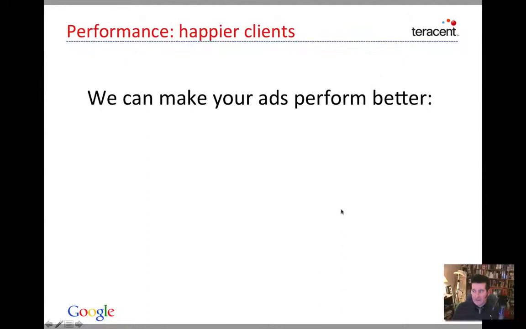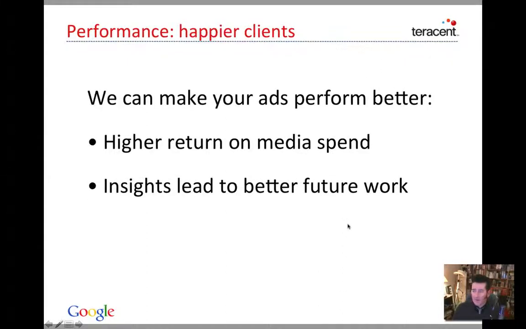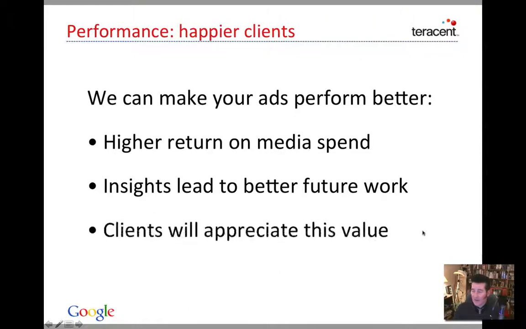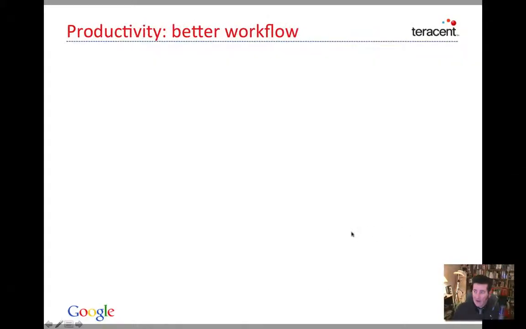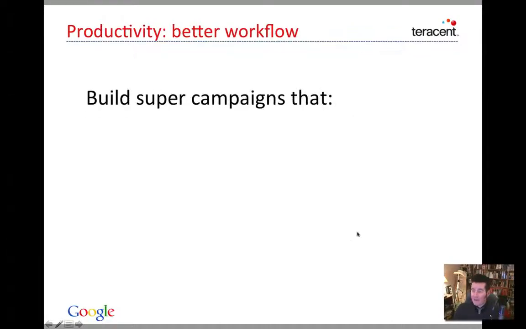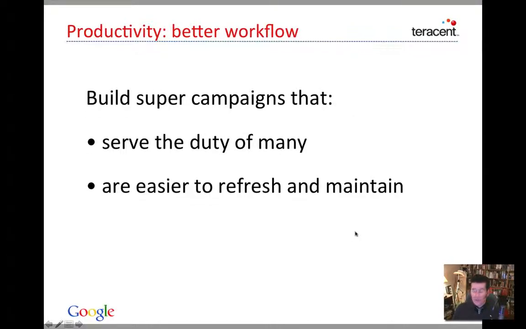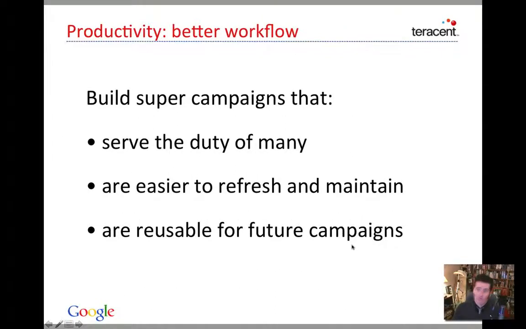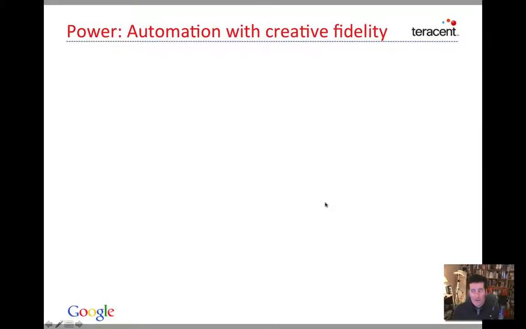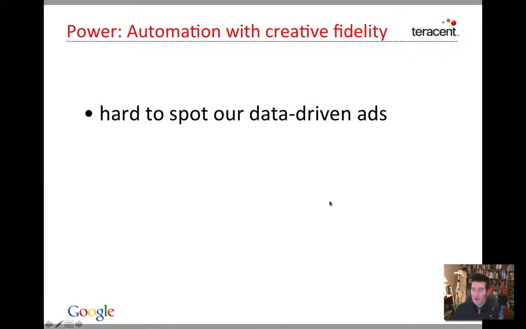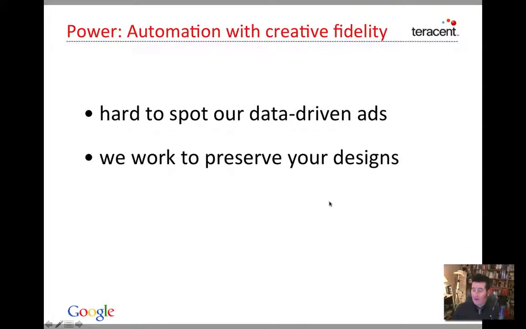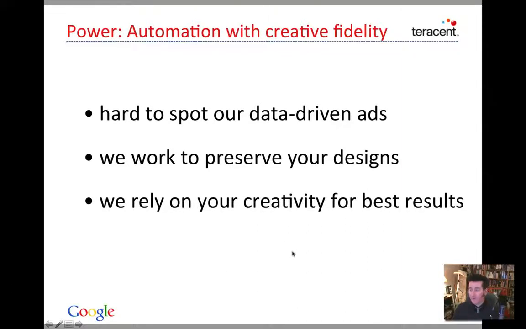So I'm going to run through the final reasons why to do it. Performance, higher return: the insights that you gain when you learn what kind of elements are working will lead to better work. It's great, like biofeedback in the design. And the clients, of course, are going to like that. Productivity: the whole thing of designing ads that perform the work of many ads. Super campaigns are easier to refresh and maintain, and also reusable in future campaigns. The automation with creative fidelity is one of our competitive features, I think. It's hard to spot our data-driven ads, and we work very hard to preserve creative fidelity.